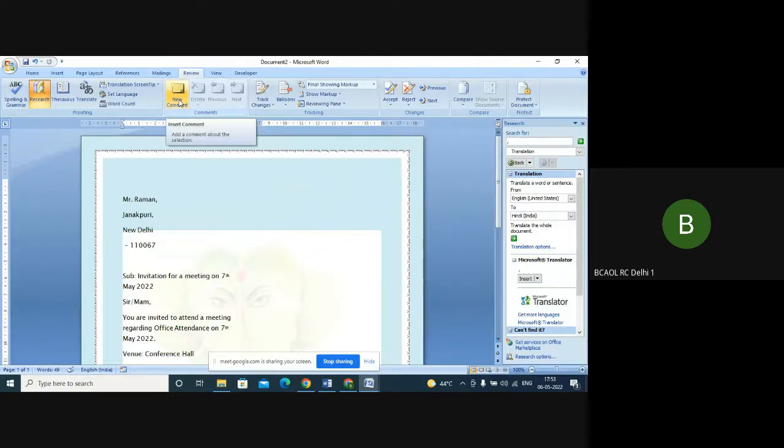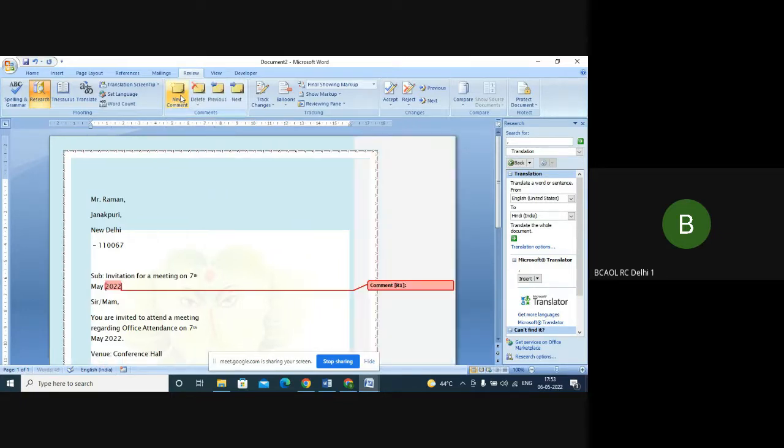Right, so if you want a comment to be added, why do you want a comment to be added to a document? Suppose here you want to add a comment, so this way the comment will be added. If you send it to somebody, the comment will go to him, saying this thing has to be done here. Do you understand why a comment is being added? I'm saying review. That means the person who reads this document with the comment will see that this thing has to be reviewed again. Do you understand? Yes, ma'am.